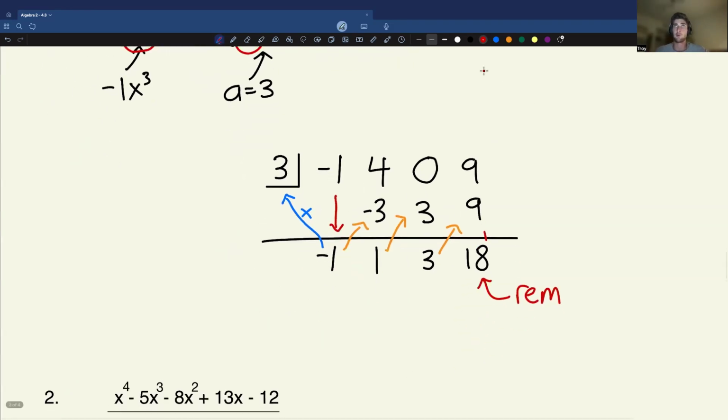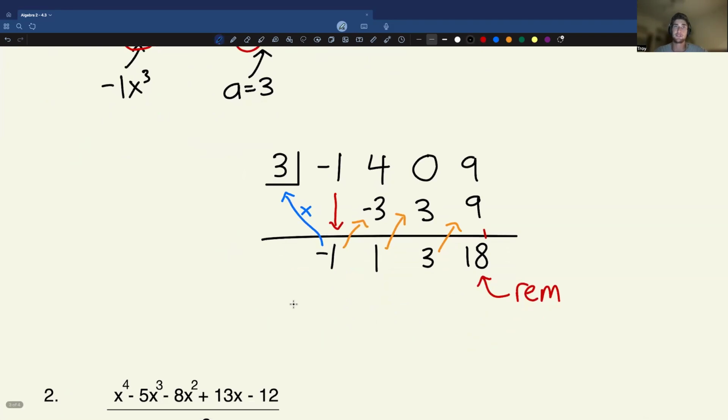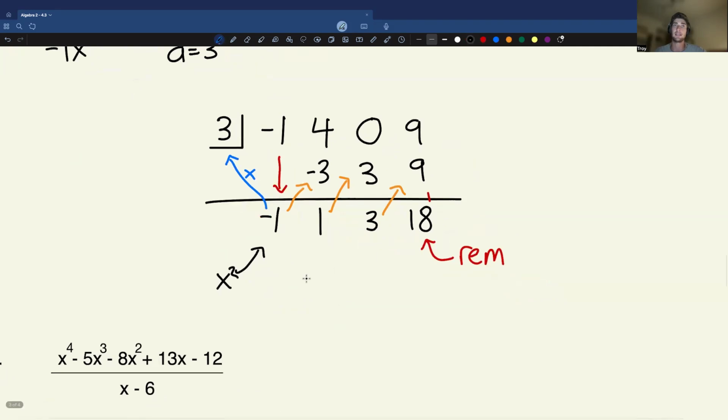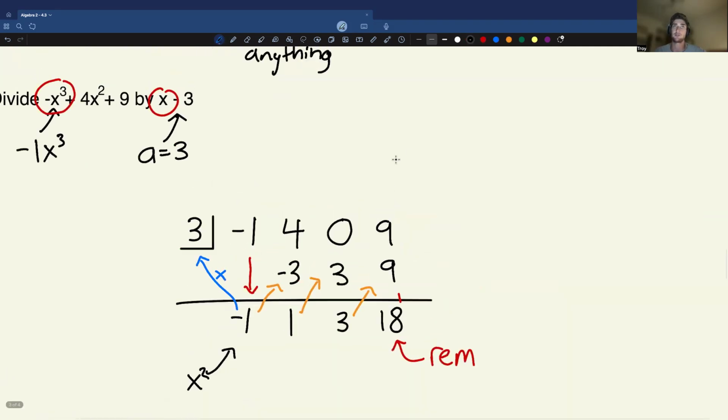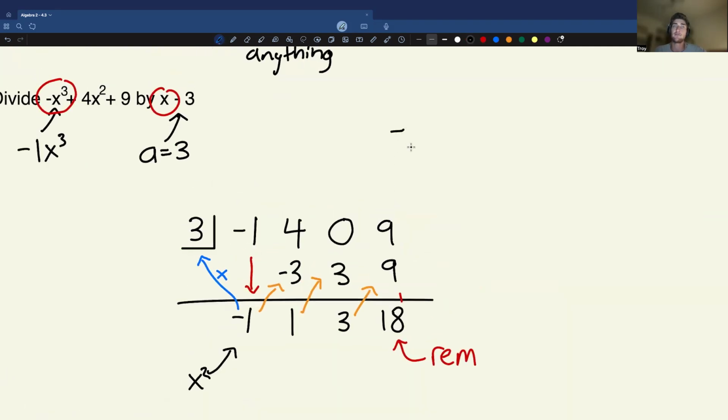So if we want to write this left to right, we now know that this is going to be the x squared term, and everything else will kind of follow after it, decreasing their degree by 1. So it was -1. So let's write our solution here. It's going to be -1, or just negative x squared, -1x squared. Okay, then comes x, and we just have 1, so plus just x. There's no exponent. We don't need to put the 1 there. Plus 3.